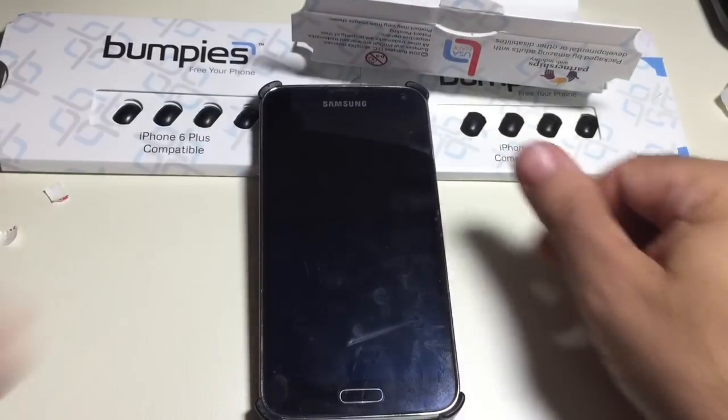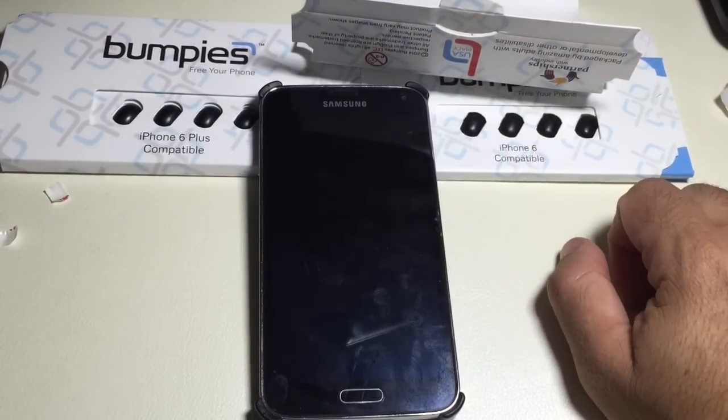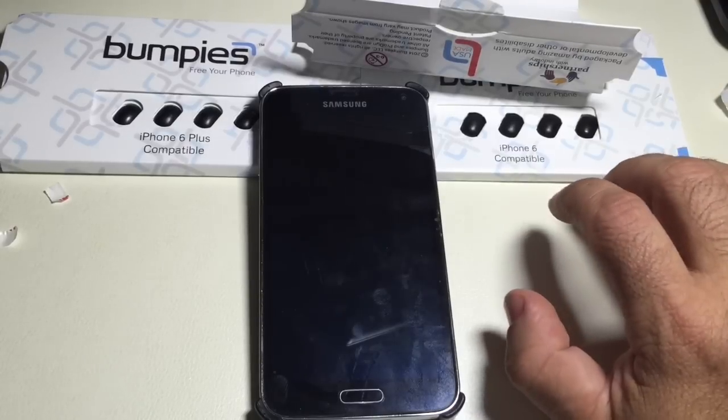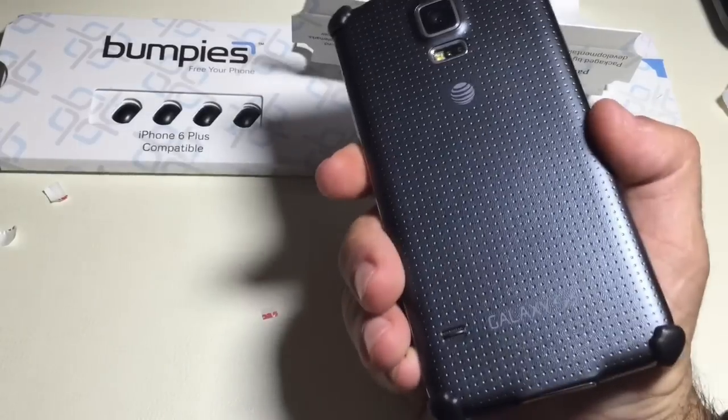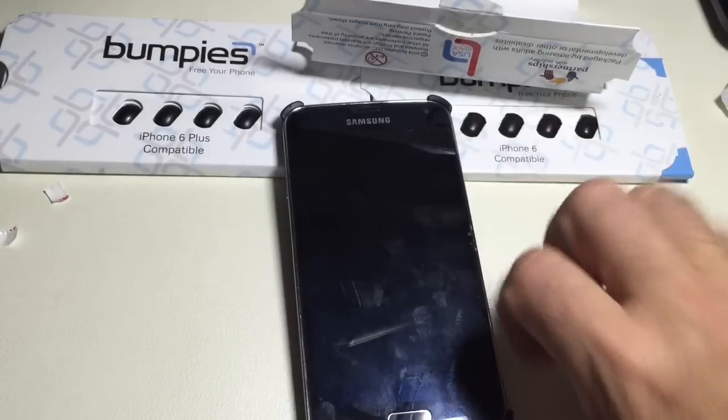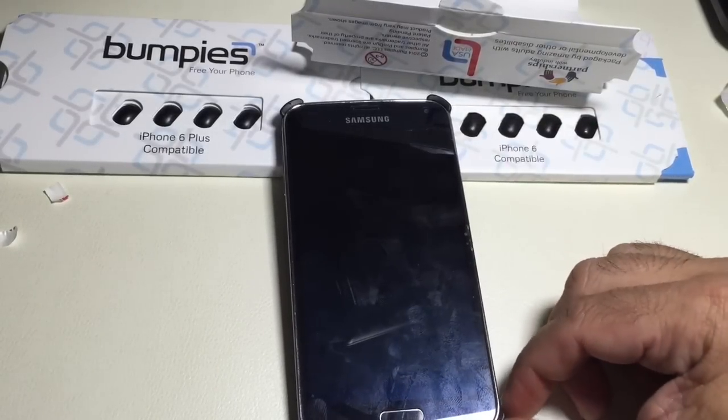So this was my review of an installation of Bumpies, the way that you can have your phone without a case. And you know, it's pretty apparent here that this is a S5, and the color of my S5, I don't have to cover up with the case, but still provide the ultimate protection and ensure that my phone doesn't get damaged.